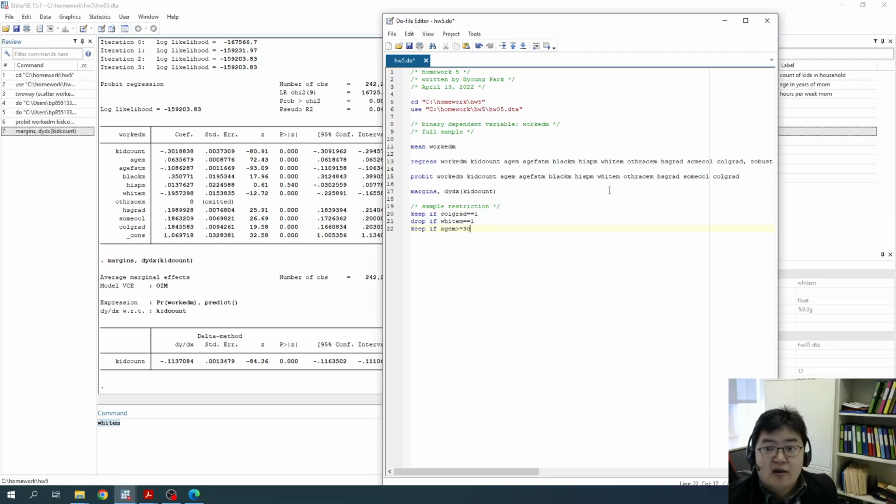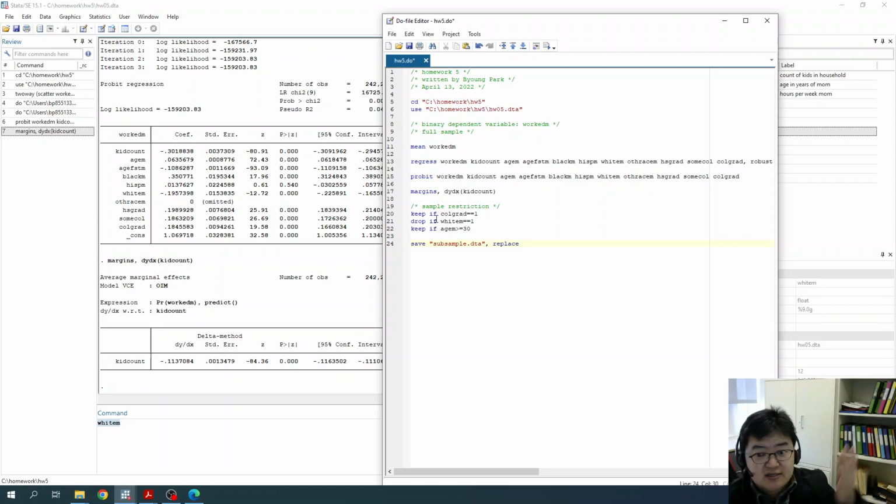And again, what you have to do here is save the data file as another file, say, subsample. I'm going to use this command to save the data after this manipulation.